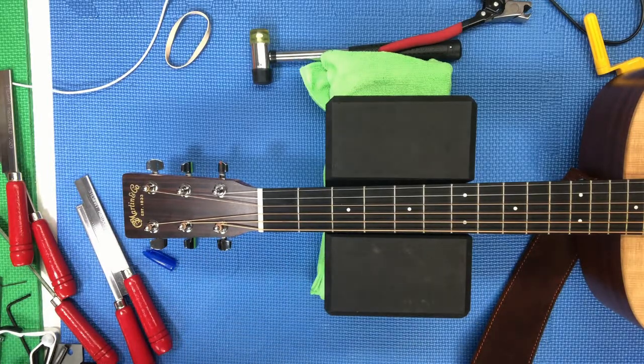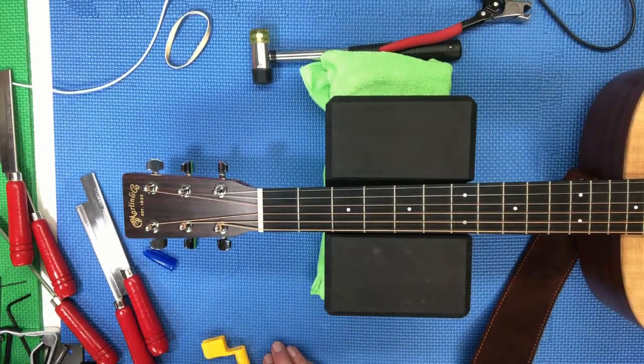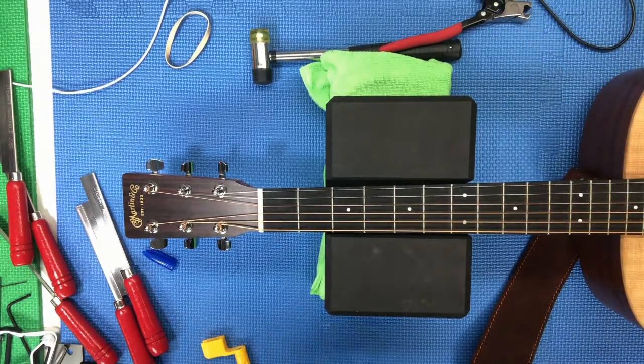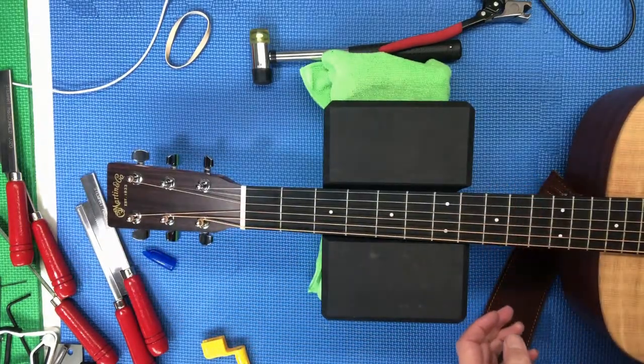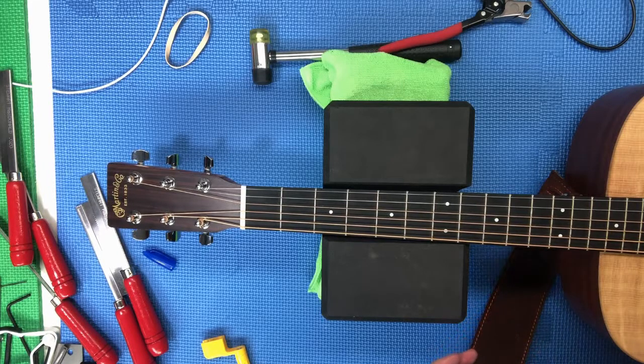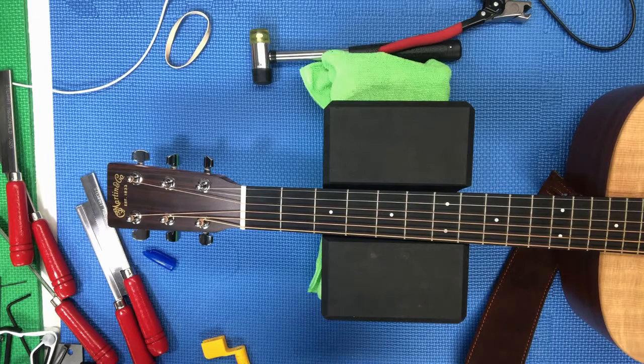What we're going to do, if I can find where I threw my capo, which is probably laying around here somewhere, because I've had a lot of tools out for this darn thing. Where did I put my capo? Where? Oh, there it is.